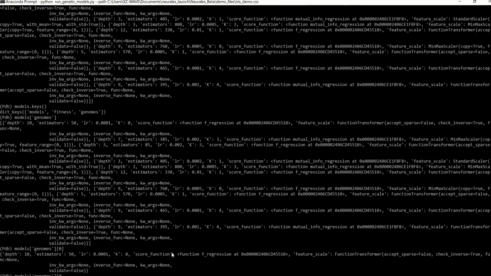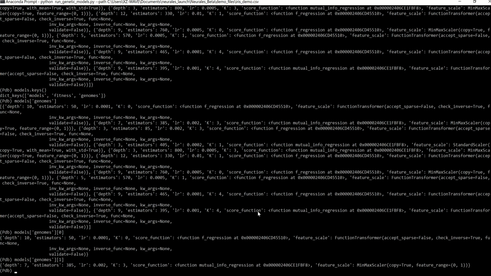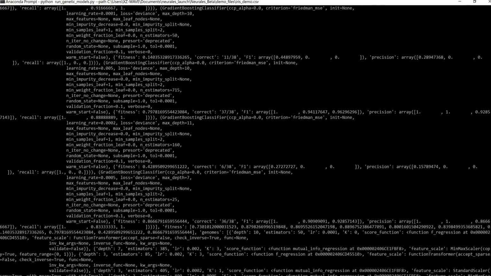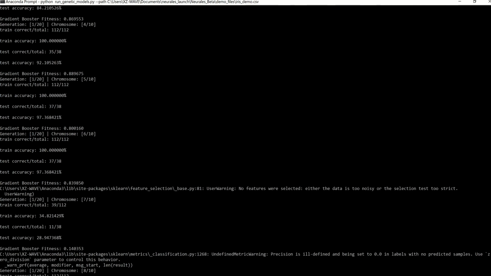Let's go to the next model. Okay, so this is the one that actually performed well. Remember that indexing in Python starts at 0. So the second model is the best performing one, as we saw up above. Let's scroll up and see if we can find it. We may not be able to find it. Well, maybe we can. Okay, here we go.